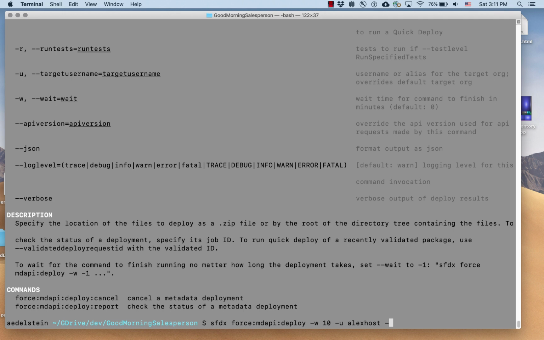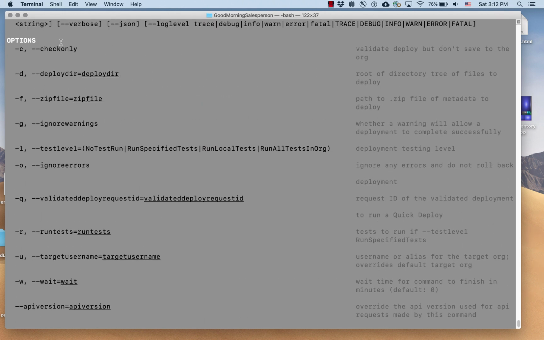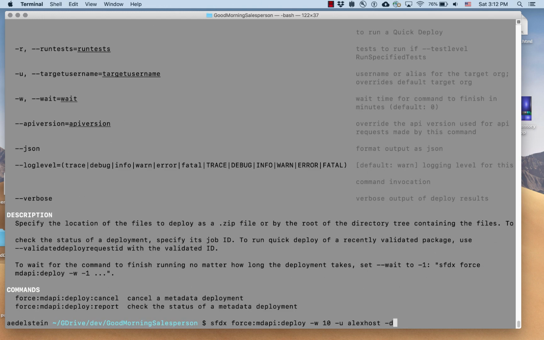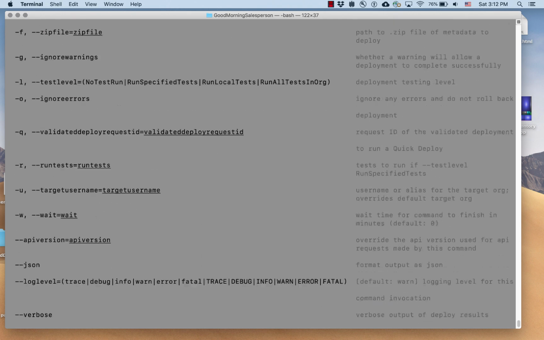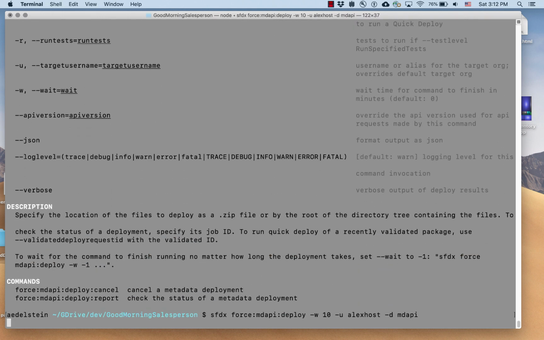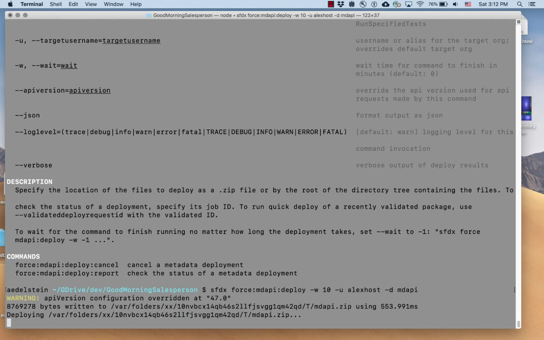And then what else do we have here? We have to specify the deployed dir, which is basically where the metadata is that we just generated. And the rest of this stuff I certainly don't use much. So let's see if that's enough. So that's a good sign. It means that it's starting the process.